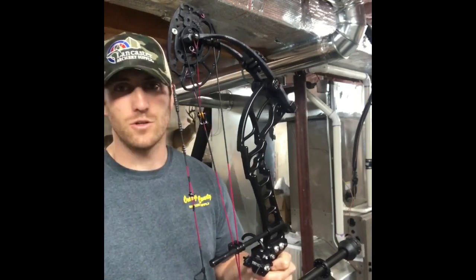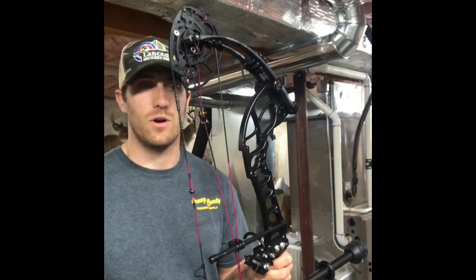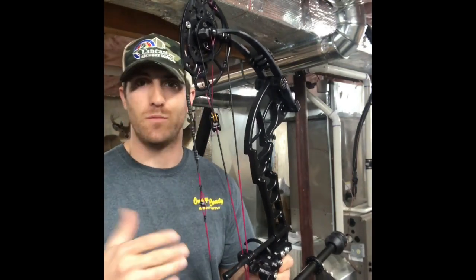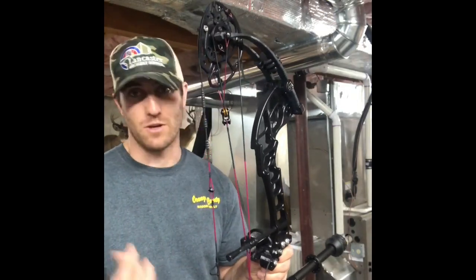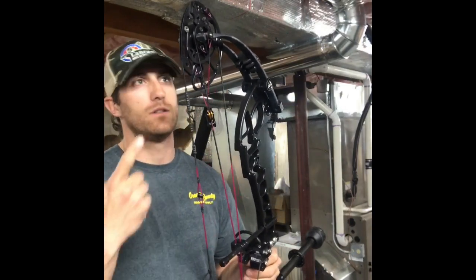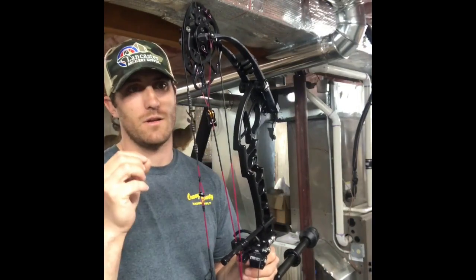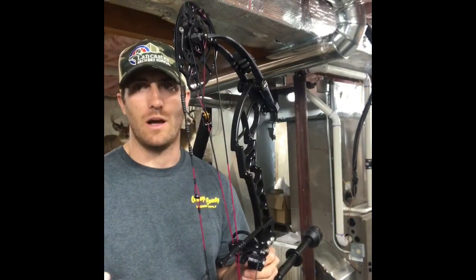So I'm gonna throw this on the draw board first. Get you guys some numbers. I'm shooting a 29.5-inch draw. I ordered this thing at 60 pounds. I think it's coming in right around 60. Right now as I dropped the bow, the bow is timed where the top is hitting a hair first before the bottom, which doesn't bother me.